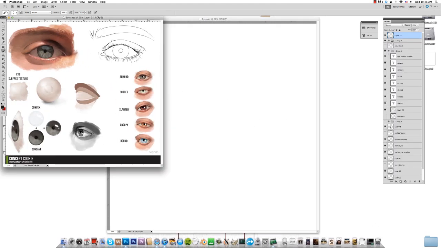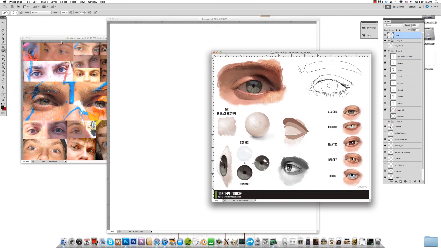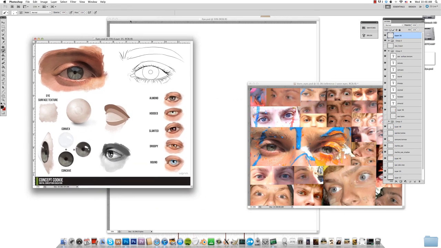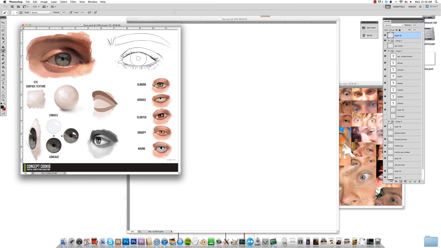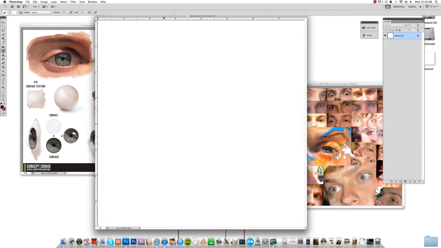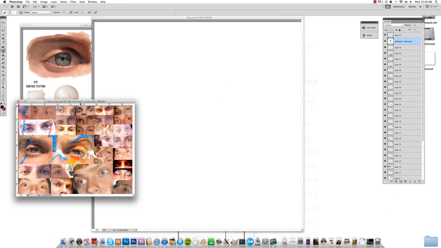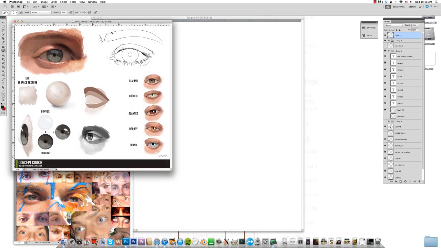And also included with this tutorial is this eye reference, and this is the same one that was included in the Natalia series. This is a chart that pretty much gives a rough guide to drawing the eye. So you can see here it starts off with the eyeball as a sphere, and it has the eye surface texture. Then I go through the iris and how it's more of a concave with a convex cornea coating right over it. And then I go through the skin folds and then the different shapes that the eye can be in. So like I said, I'm going to start with an almond eye, and I'm going to go from there.